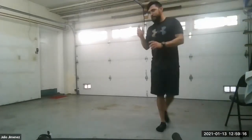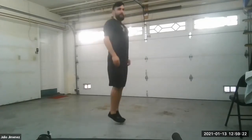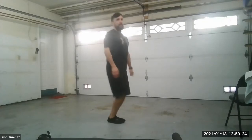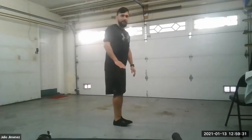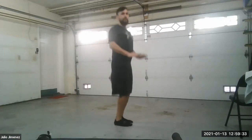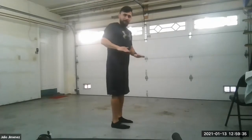This one's going to be a little bit of cardio, a little bit more active. All we're going to be doing is little bunny hops, okay? So we're just going to be hopping off our midfoot, not so much off our toes. I want you to hop off your midfoot, okay? So your toes are almost pointing a little bit forward. So just make that attempt to do that. All right, ready? We're going to bunny hop for 20 seconds.